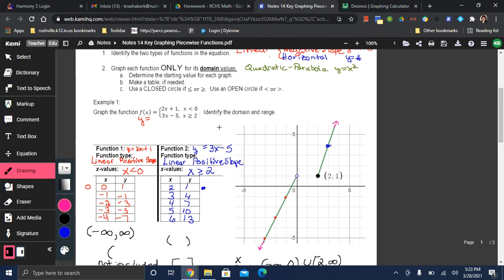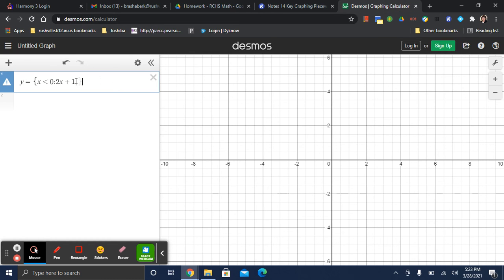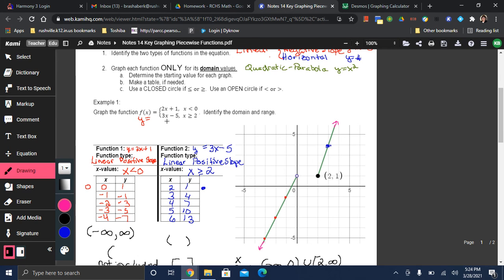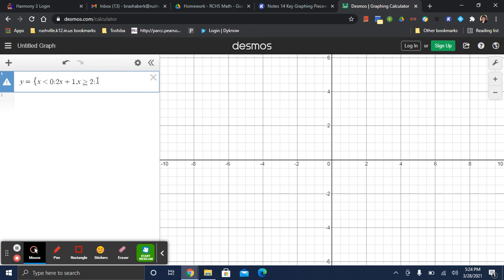Then you go back, and now we do the x is greater than or equal to 2. So we're going to type that in. Be sure you're right beside the comma. So x, now you don't have a greater than or equal to button. So you do shift and get the greater than sign, and then hit the equal sign, and it'll put greater than or equal to for you. So it's greater than or equal to 2, put a colon, and then that part was 3x minus 5. So I want to keep typing. Make sure you're right by the colon, 3x minus 5, and then close the closing brace.